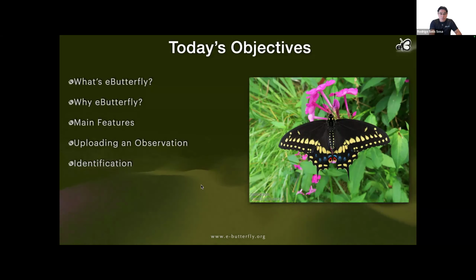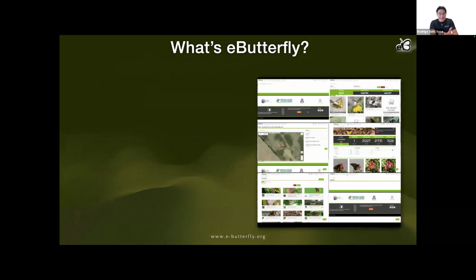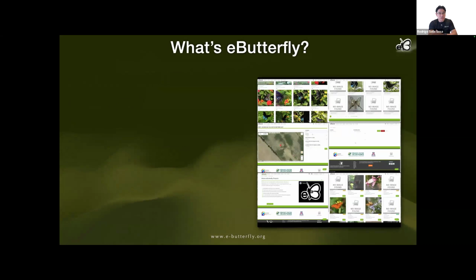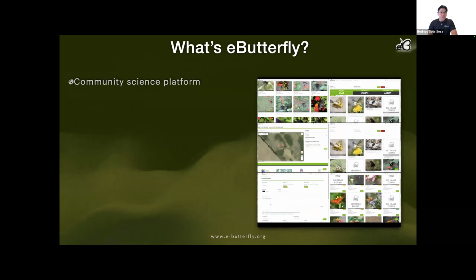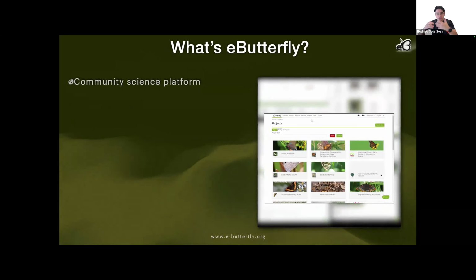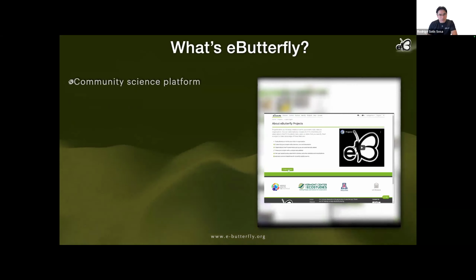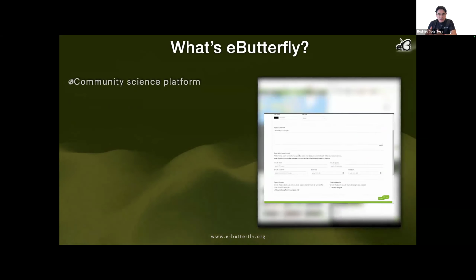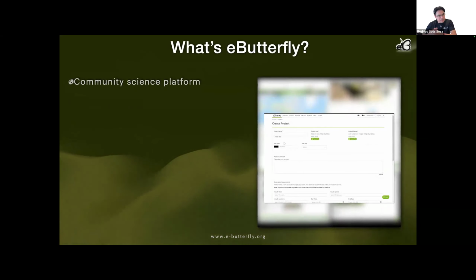So let's start with the first thing: what is eButterfly? Let's answer this question. First and foremost, it's a community science platform. Every time I refer to it, I say community science. Maybe you've heard elsewhere that people refer to it as citizen science.